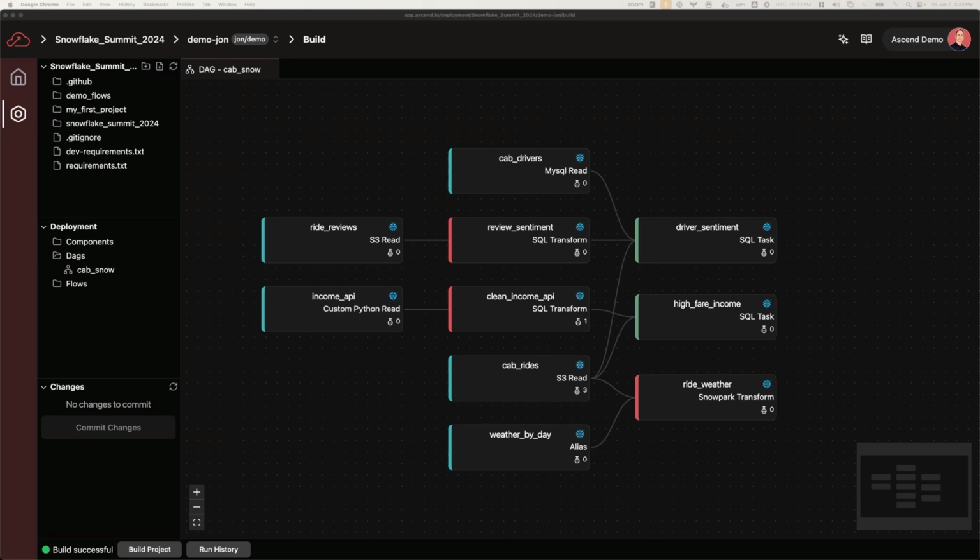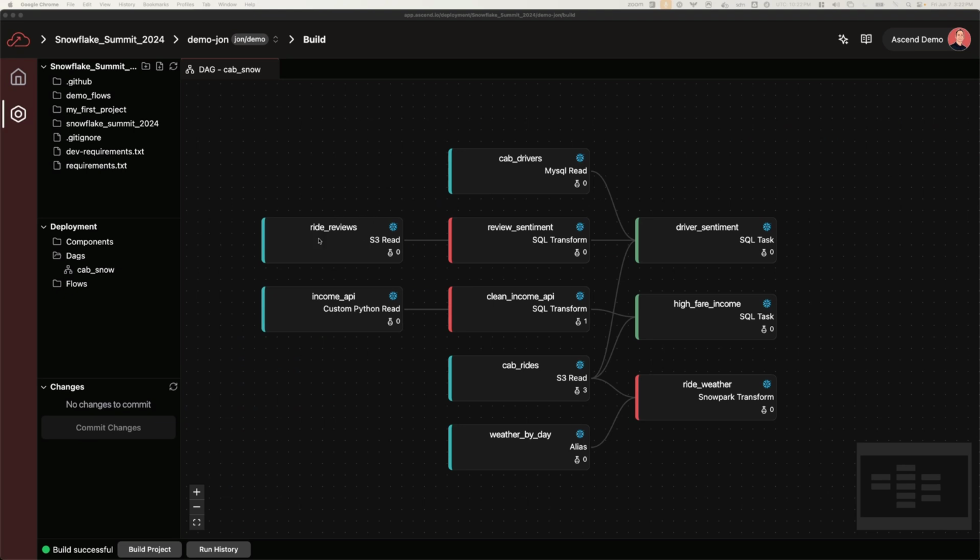We all know these days that it's getting easier to access powerful AI, ML, and LLM capabilities in something as simple as a SQL query on all of the popular cloud platforms such as Snowflake, BigQuery, Databricks, and others. I'm here today to just show you how easy it is to access that functionality when you're building an Ascend flow in our Gen 3 platform.